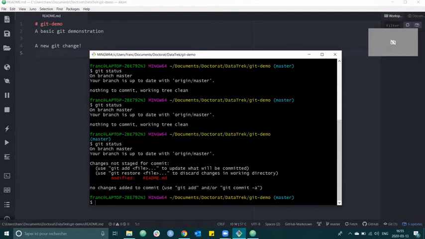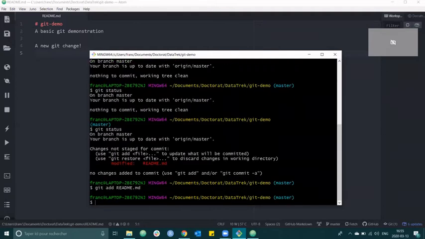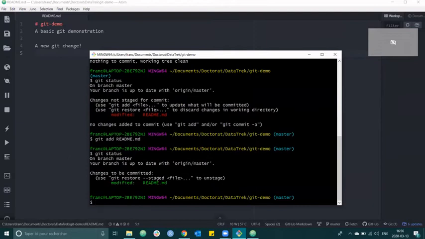So we will use the git add command. With this, you select the files that you want to be added to the Git tracking, and the changes that you want to track or take into account and add to your project. So I run git add, and now I run the name of the file, so just readme.md. I run this. It hasn't changed. If I call git status again, now it tells me changes to be committed, whereas before they were not staged, and now they are to be committed.